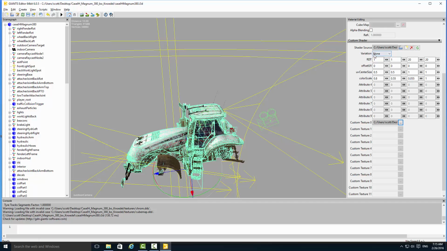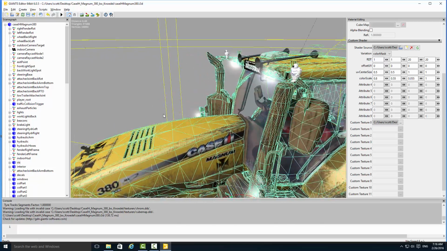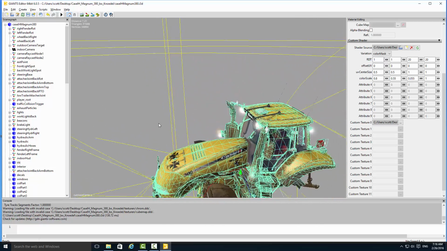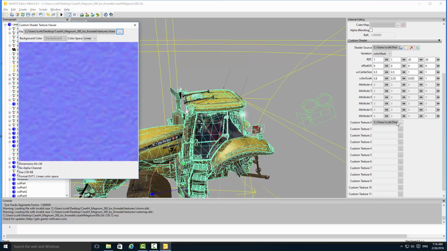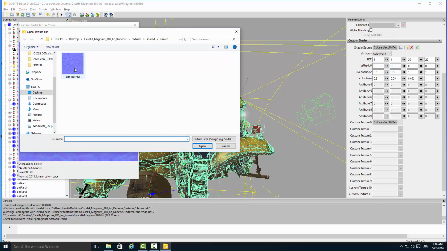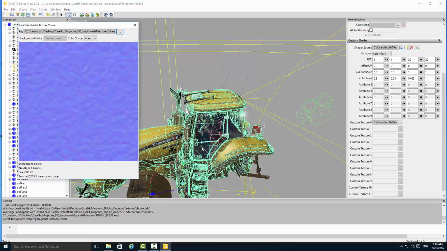Turn this variation to color mask. And right there makes it dyeable, because it just turned it yellow, which means you're doing good. This one will be the dirt. This one's the dirt, so it'll get dirty. Make sure it's on there.